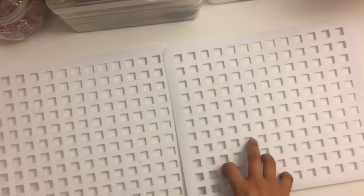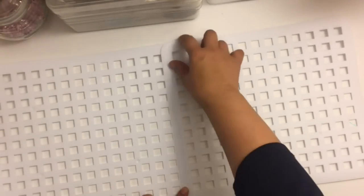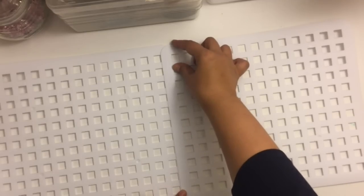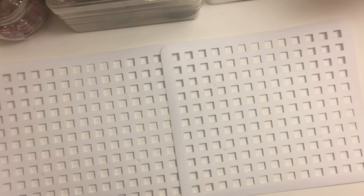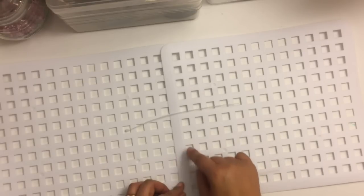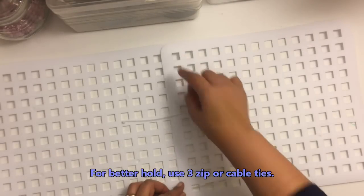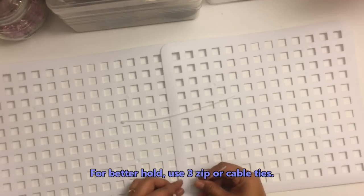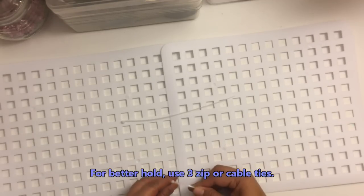You're going to be aligning the frame, this portion here that doesn't have a hole, and then line up the holes just to make it neater and straight. Then choose one of the twist ties. It's up to you if you want to put more than 2. You can. So I suggest putting maybe, so how many holes? 1, 2, 3, 4, 5, 6, 7, 8, 9, 10, 11. Okay, so you could probably put two twist ties, one in the middle and then one on both ends.